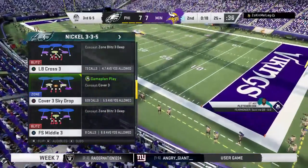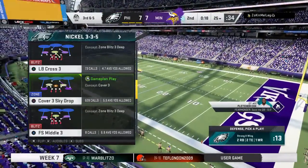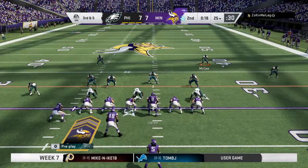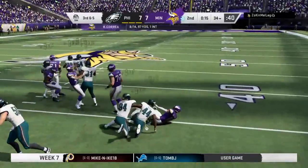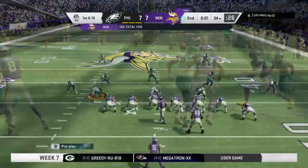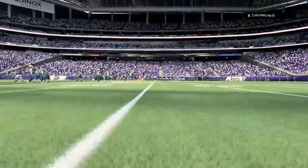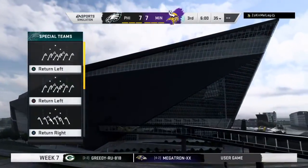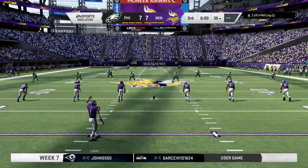Third and 5. The Eagles call on the extra defensive back here as they prepare for a stop on third down. He finds Beckham, complete. And he gets it to the 34. Good enough for the first. Well, that'll get them to first down as they get 9 yards out of that quick slant. So a touchdown apiece. That's what we have to show at halftime as they head to the locker room. 7-7 our score. As we send you down to Orlando where Jonathan Coachman has our EA Sports halftime report.